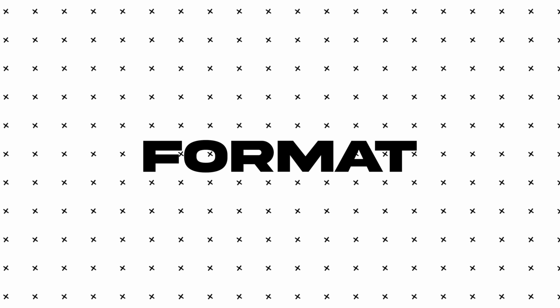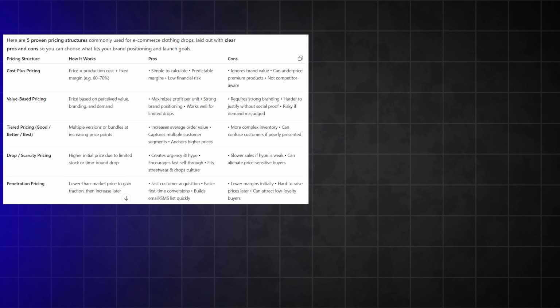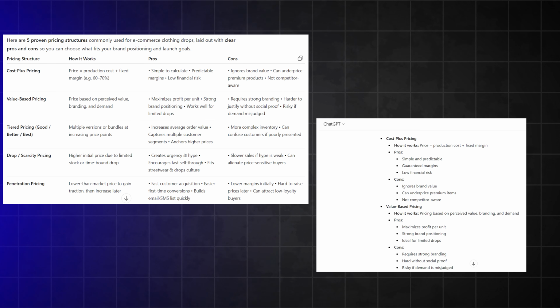The format is simply how you want the results to appear. Do you want it to be in a table with pros and cons? Do you want it to be in just a bulleted list, nice and simple? If you leave it blank, the AI tool will give you some very good results. But a good idea to keep in mind with AI tools in general is the less room you leave for ambiguity, the more precise the results you get will be, and the more applicable they will be as well.